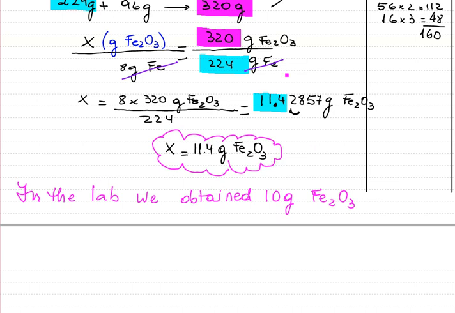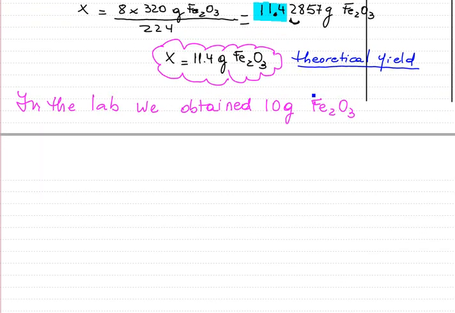Actually, what we obtain with the calculations is what we call a theoretical yield. That is what we are going to obtain in ideal conditions. But we always have a loss of mass somehow, or we made some mistakes, or maybe the conditions of the reaction are not the necessary ones that we need for that theoretical yield to take place completely. So instead of 11.4, we got 10 grams.